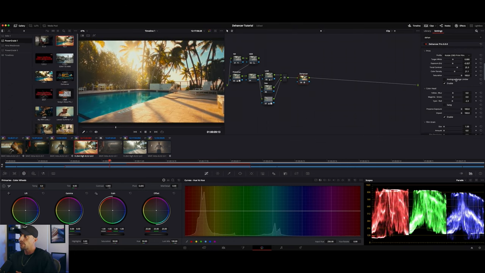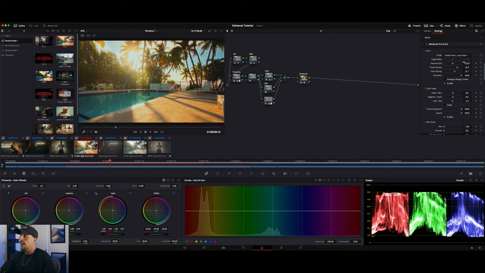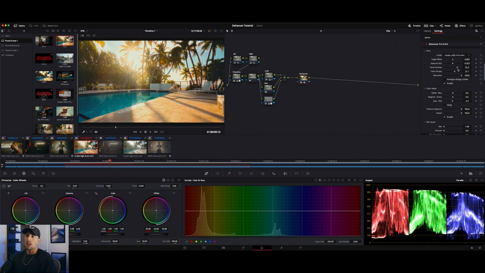So now that I have my black and white points where I like them, now we have our print option. And this is going to emulate the type of paper that you would be printing on. You have Kodak 2383, Fujifilm 3513. We even have Kodak Endura glossy paper. And if I click on each one, they have different looks. Not only do they have different looks, but once again, we could adjust our white point.